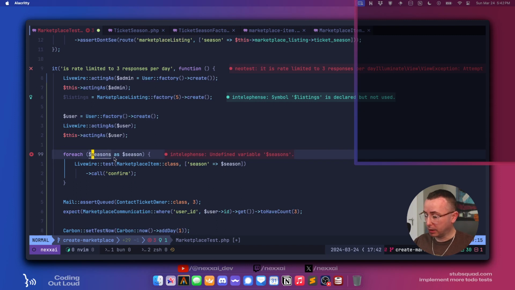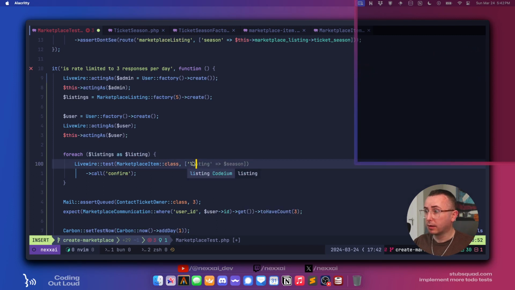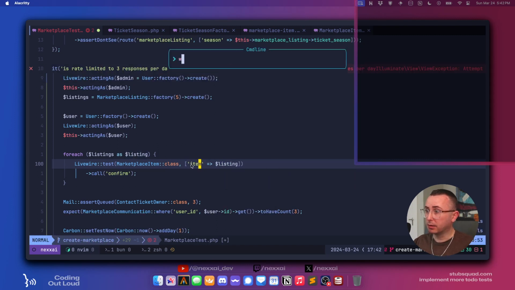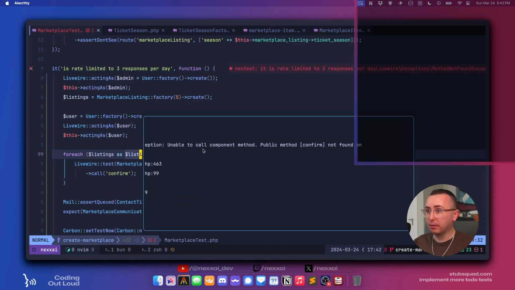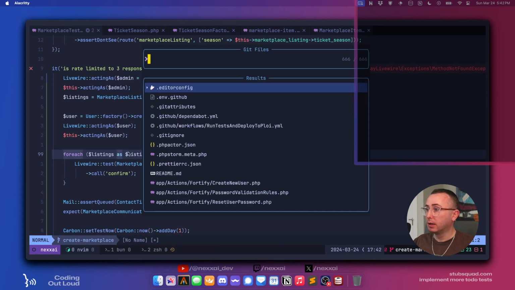And this is going to be listings as listing. Actually I think the verb is called item here. Public method confirm not found on component. Okay, so are we calling it on the wrong place? Yes, we are.